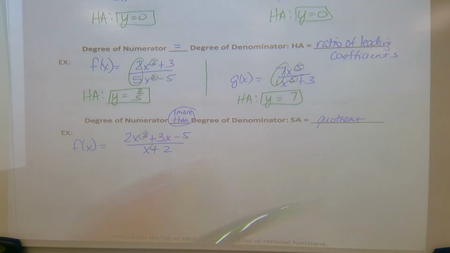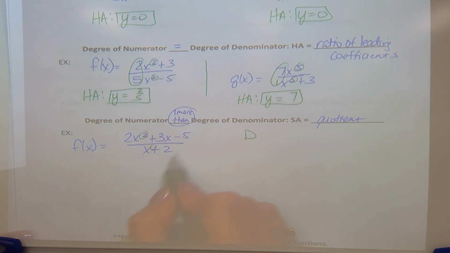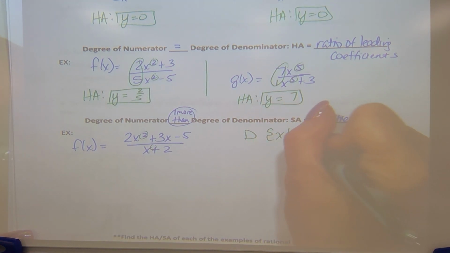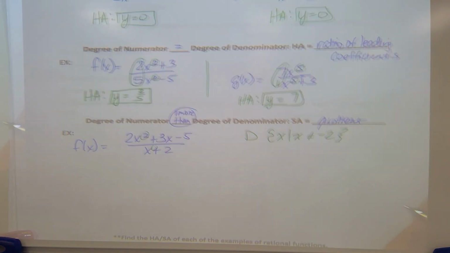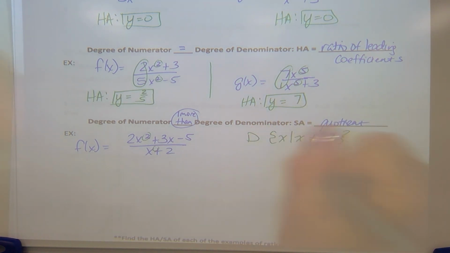We're good. Okay, if I think about vertical asymptotes or holes, let's just start with our domain. Our domain of our function, what do we need to leave out? Well, we need to leave out anything that would cause me to have a 0 in the denominator. If I set this x plus 2 equals 0, I find out that I have to exclude -2 from my domain. And because my function's in lowest terms, this is not going to factor. That means that value excluded from my domain gives me a vertical asymptote, not a hole.